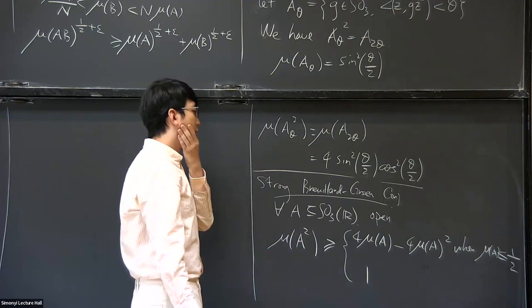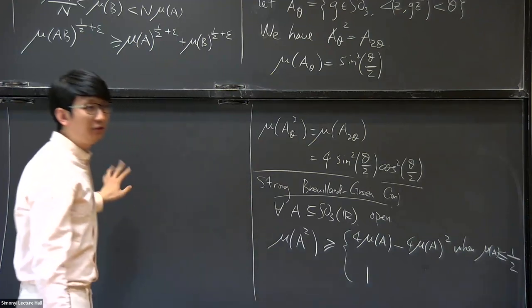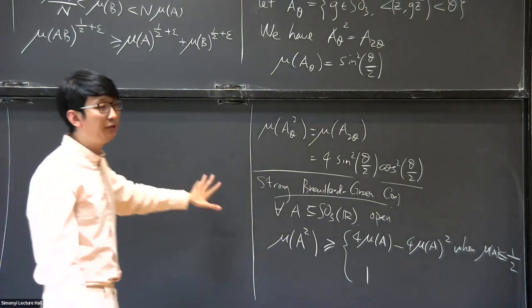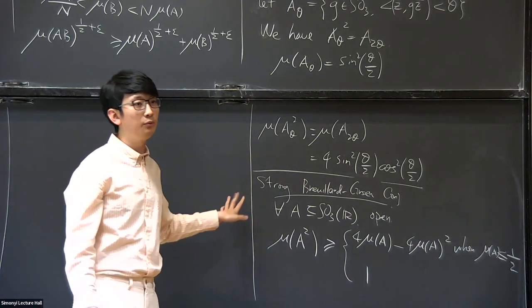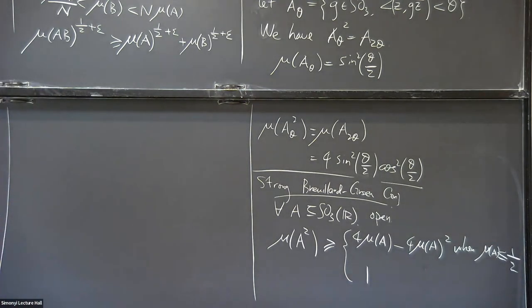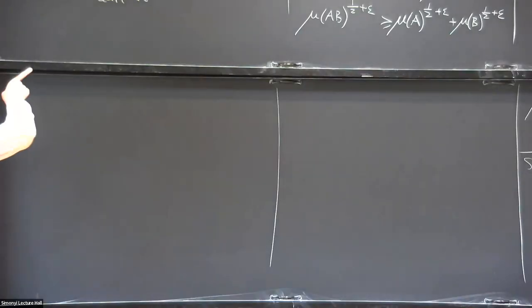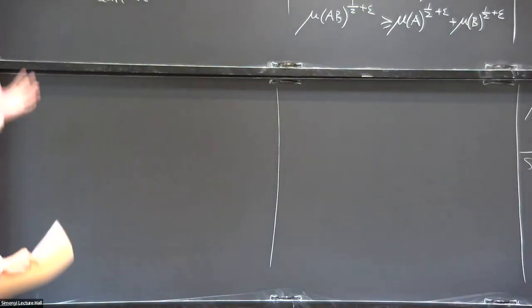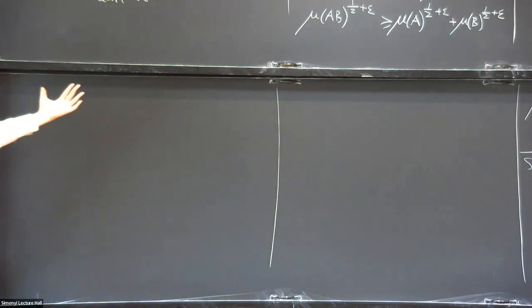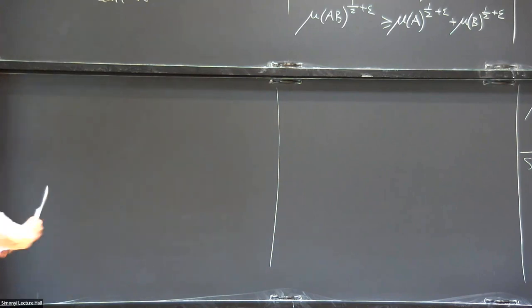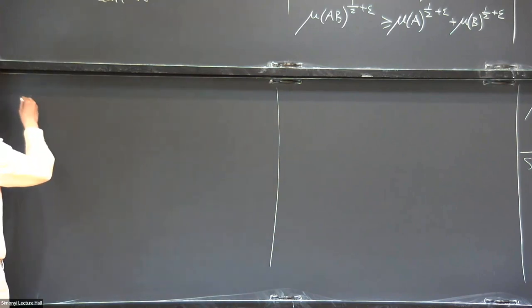Okay. But actually, I want to mention some non-compact examples. So we can also make the conjecture for non-compact groups, and there are some reasons there, I think. Okay, so that's a conjecture for SO3. So we can also generalize the Breuillard Green conjecture for other groups. Because it's easy, you just take a maximal proper compact subgroup, you take a neighborhood of it, and then you have 3.99 looks like 2 to some power minus epsilon. So it's easy to consider generalization.